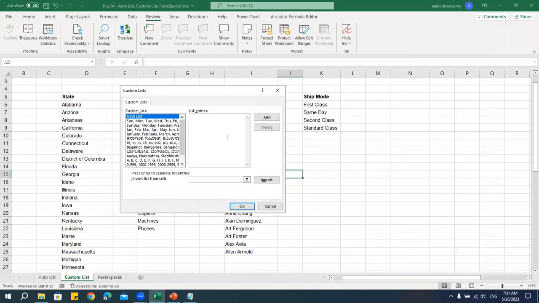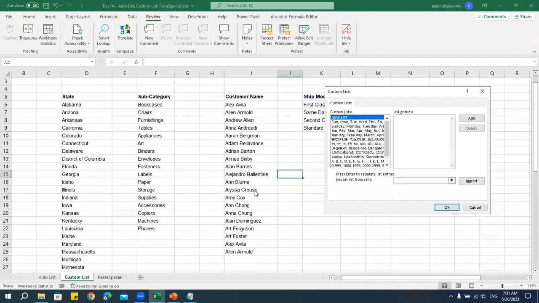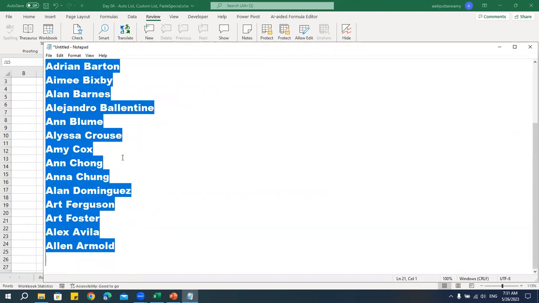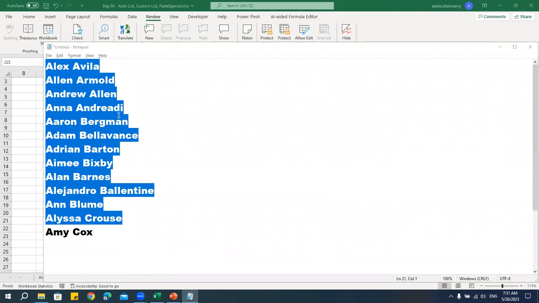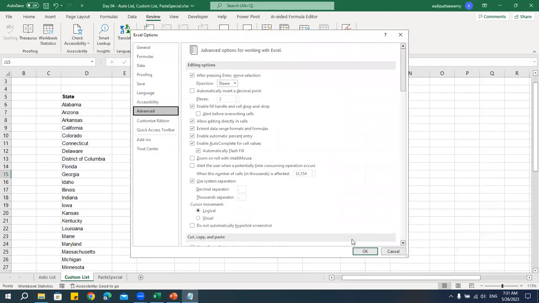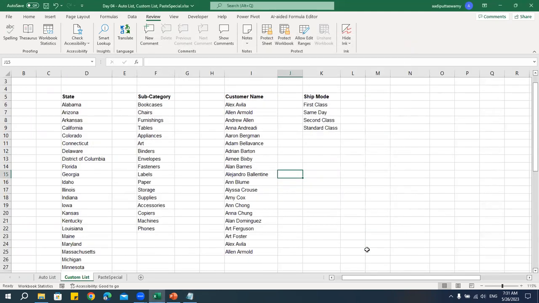Now here, assume that this list is not there in Excel. If it is in Excel, I can go to this range picker, select, and come and say Import. But I don't have the list in Excel. The list is available in notepad. Don't bother. Control A, Control C. That is, I selected the entire list. I'll go back to this list. Here I'll say Control V. Done. Now I'll say Add. This is another way of adding the list. I'll say OK. So this is also another way of adding the list.